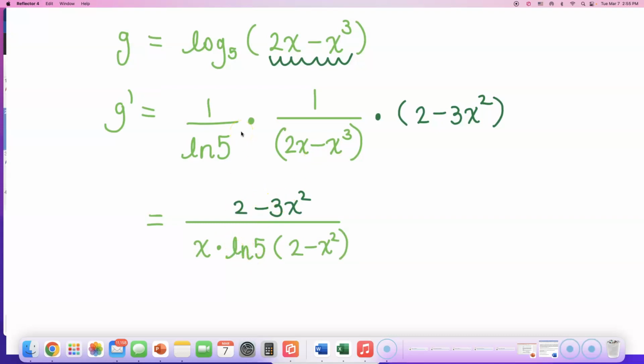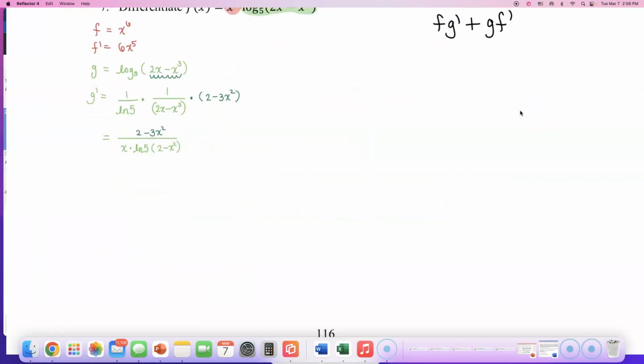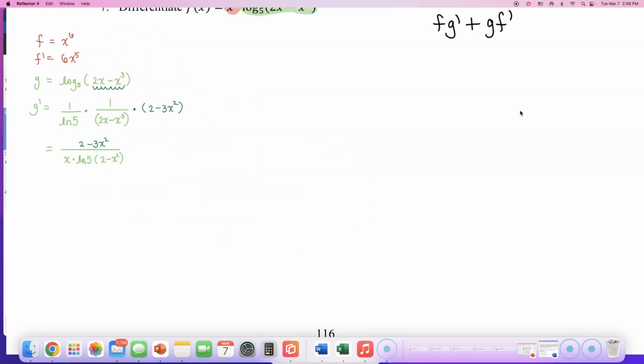But now listen, if this part that I just did, this G prime work, was confusing, I do have some extra videos that we went over for section 2.6. You do need to go back and review those, okay? But we found G prime, so we're ready to put these things together for our product rule.